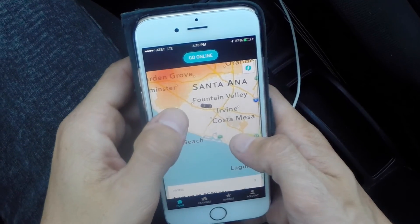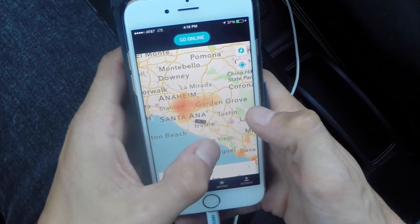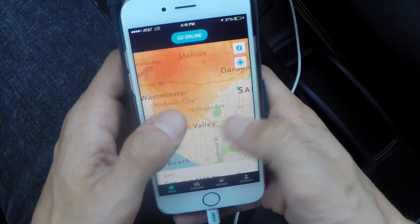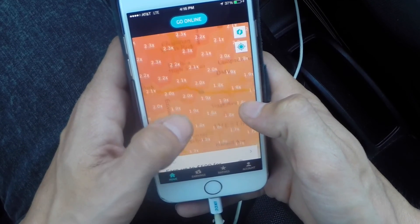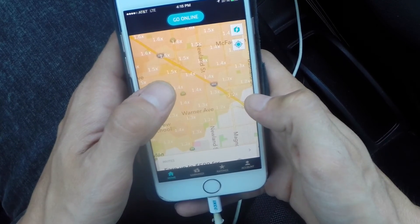Another big change is the Uber surge pricing. Power Surge loves surge pricing, so let's look at this new system — call it the honeycomb surge pricing system. The surge pricing now appears more accurately to where drivers are most needed. You can also see where and what the surge level is even while offline, which is super helpful, whereas before you had to go fully online to see the rates. If you zoom in, you can actually see the pricing amount within the little hexagons. If you happen to be near a red surge after a ride, creep a little deeper into the red zone for higher chances of getting a really good ride, like a 2.9 or higher.